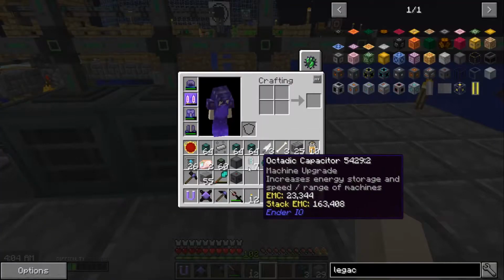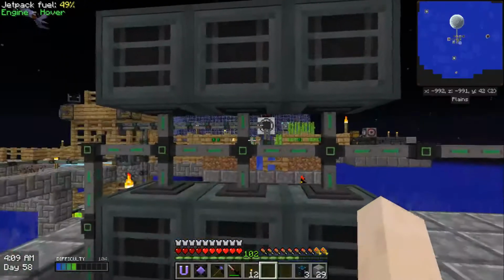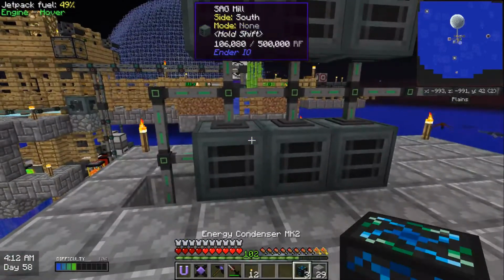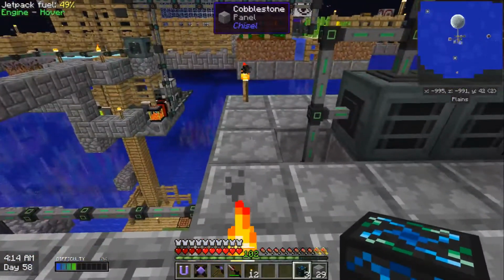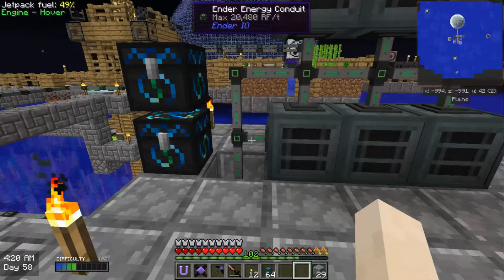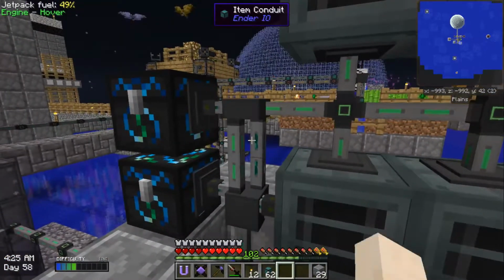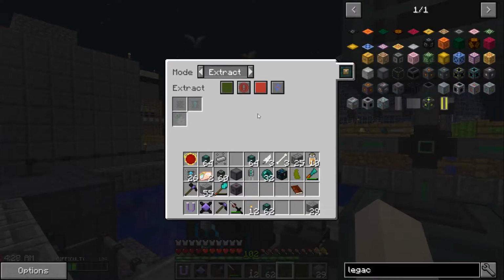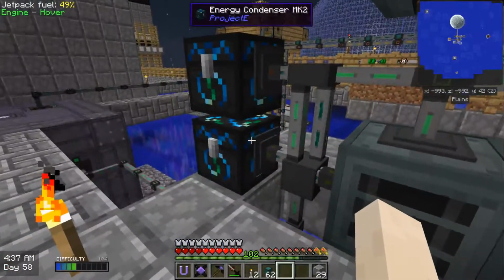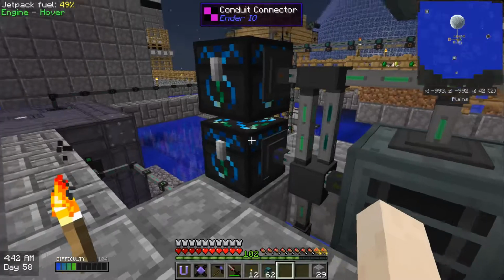Okay? Then I put an octadic capacitor in each of them so that they are as fast as possible. Then we're going to need our condenser. So I'm going to put 1 condenser here and 1 condenser there. The condensers are going to be each on their own channel, like this and like that. The first condenser I'm going to put on extract on the brown channel, always active, and round robin. The second, I'm going to put extract on blue, always active, and round robin.